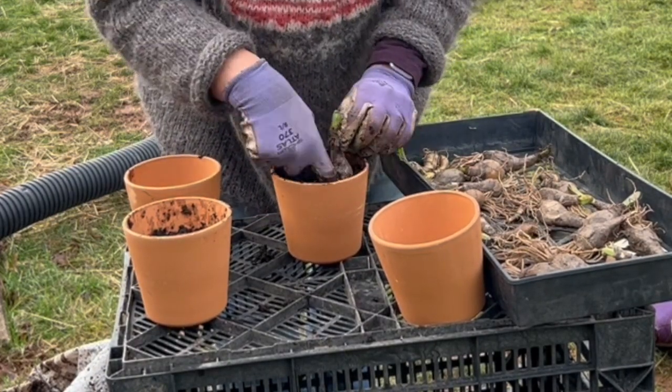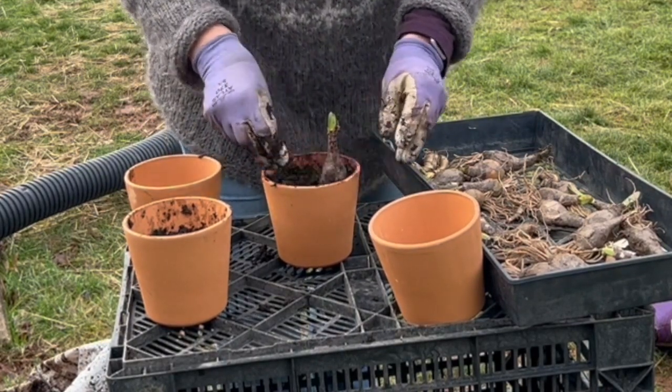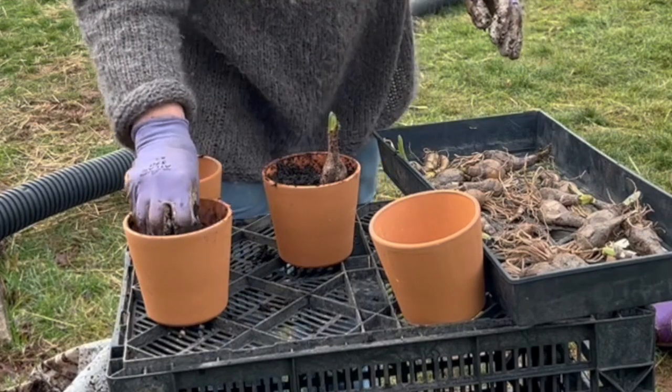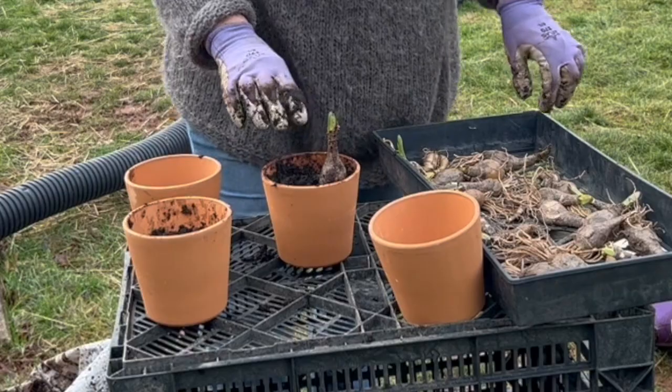Amaryllis do like to be tightly planted. So I feel like I could do 3 in here. That's what I'm going to do.